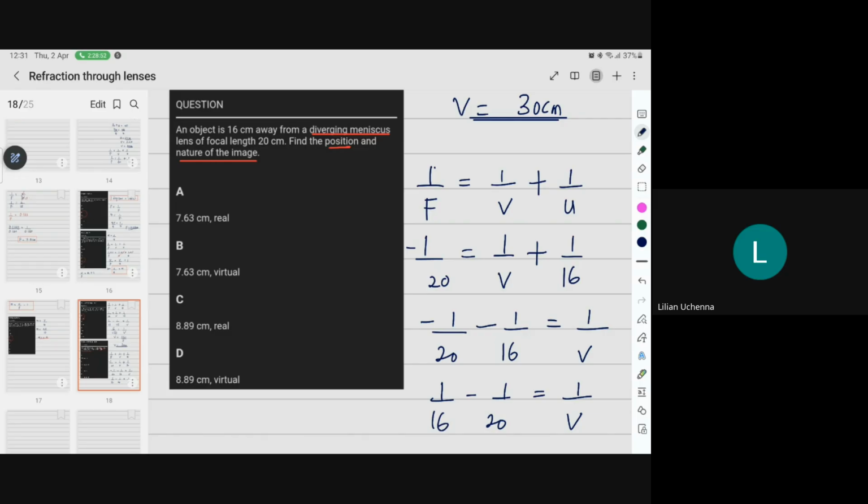Let me check your textbook. What happens with the focal length? Let me check. I'm coming. 2 sec. There must be a way out. Of that 4 cm from a divergent lens of focal length, 1 over v plus 1 over u equal 1 over f. 1 over v plus 1 over 4 minus 12 minus 4 over 12.